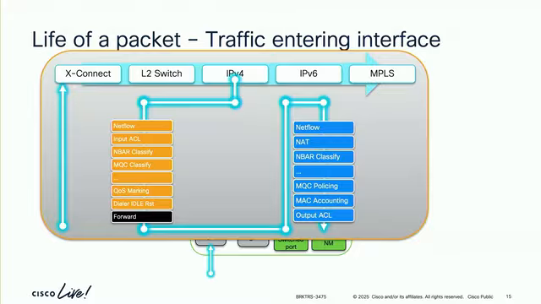So here, I mentioned quality of service. I wrote it. Quality of service classification and marking takes place here. So if you rewrite the TOS field, for instance, if you decide to classify a certain type of traffic and say, hey, this is HTTP, or this is high priority traffic, this is low priority, this is high latency, low latency, etc., this is where you do the classification. But we do not delay the packets here. We go as fast as we can and try to get out of the processing engine.